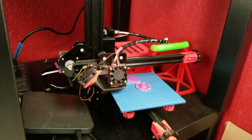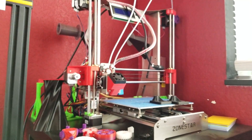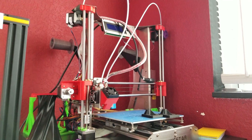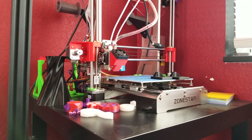I want to make a new base for the Tron XY and upgrade it a little bit more. I have the Zone Star here — it's a working machine — and I think I'm going to be sending that to my buddy who wants to get into 3D printing, since I got it for free from GearBest. It does work, it does make parts. I'll upgrade it before I send it out to him.